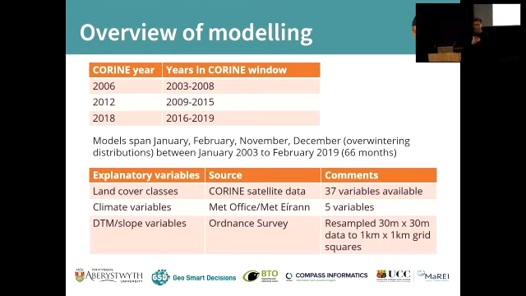So those are the land cover variables, giving us the percentage of estuary, the percentage of intertidal flats, the percentage of port areas or whatever, all these different variables. So we've got the land cover classes from Corine, and as I've said, there are 37 variables, quite a lot. We've got some climate variables, both from the Met Office in the UK and Met Éireann in Ireland, that Walter put together. And then we also included DTM, a digital terrain model, giving the height of different parts of the country, and slope variables as well.